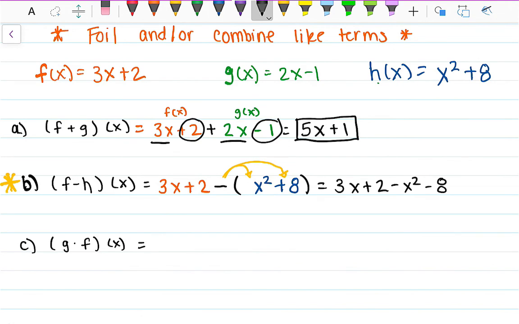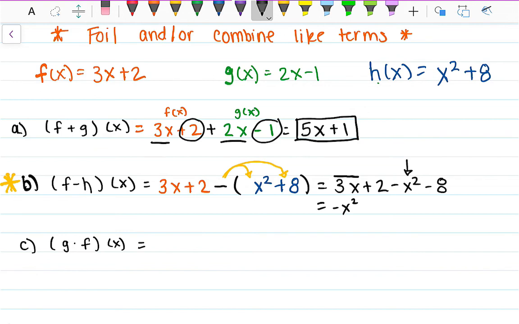Okay, so I'm going to keep on going as usual. I'm going to combine all of my like terms. So I'm going to combine 3x. Oh, no, not yet. Okay, so I'm going to start from my highest degree. So my highest exponent, which is my negative x squared. So I'm going to write that. And I can't combine it with anything because that's the only x squared. Okay, so now I'm going to go down to my x's.